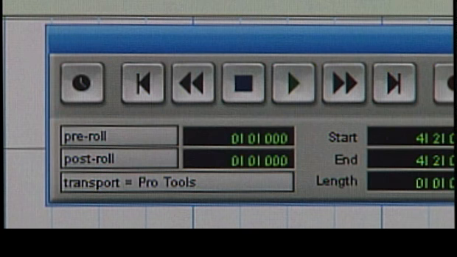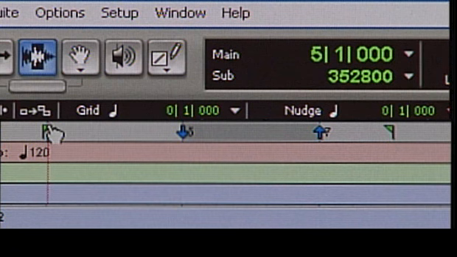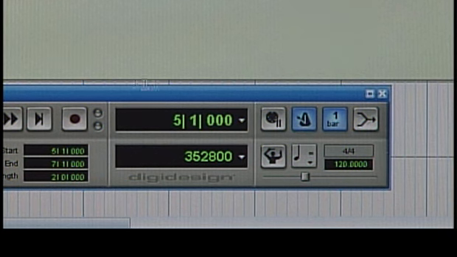Our last step in setting up the punch is to set up pre-roll and post-roll. We can turn pre- and post-roll on by clicking on them on the transport. We'll type in 2 bars of pre-roll and 1 bar of post-roll and enter. The pre- and post-roll flags appear in the time-based rulers. We can adjust the values by dragging the flags. It's okay to turn off the 1 bar count-off now that we've set up pre-roll. Now we're set up and ready to punch in.